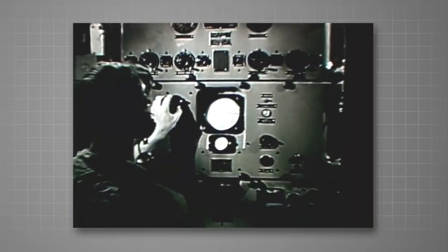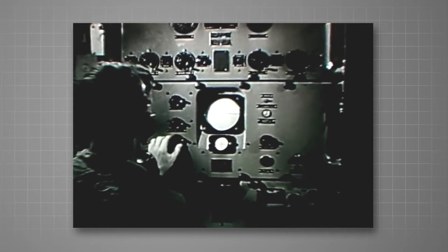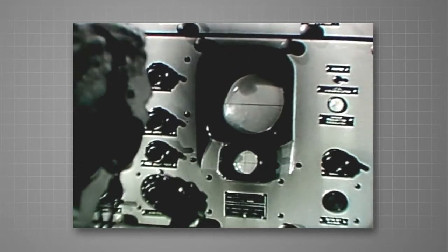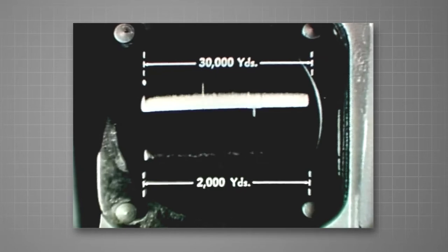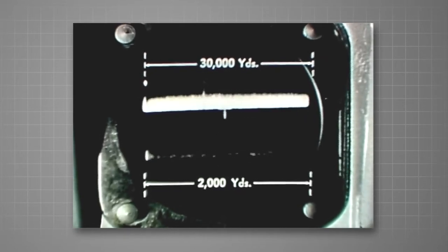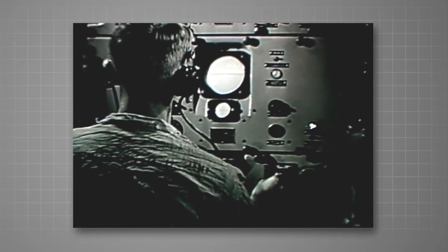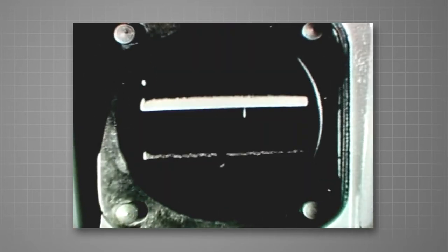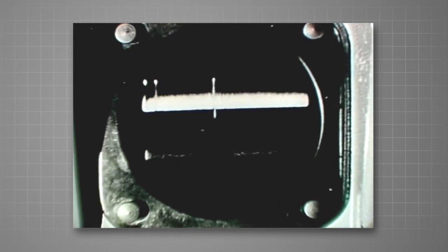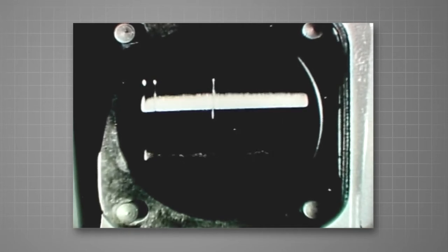Below decks, any one of a number of radar equipments can be used with the gunfire control system Mark 57. This is the radar equipment Mark 39. On the radar operator's scope, the main sweep is zero to 30,000 yards, with precision sweep covering any 2,000-yard interval. Any target within range and within the scanned area will show up as a pip on the scope. When the pip appears, the operator slews to the approximate range and with his range crank puts the pip into the gate. By tracking, he keeps it in the gate. This automatically feeds range data to the computer Mark 17 for use in computing lead angles.